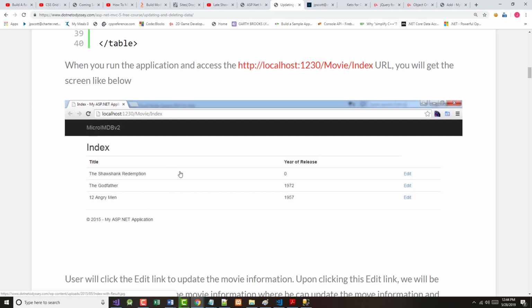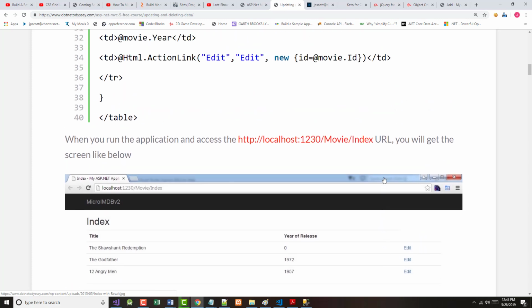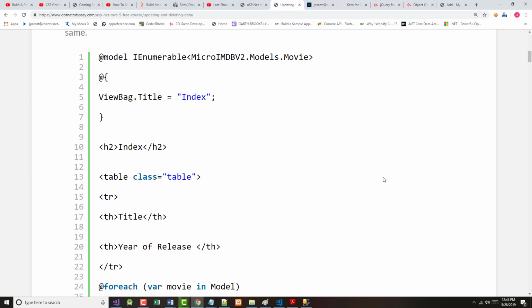So, in other words, we want this. And ideally, what we really want is an edit, an update. Actually, edit is update, but an edit like a list or something which will show it, and a delete.